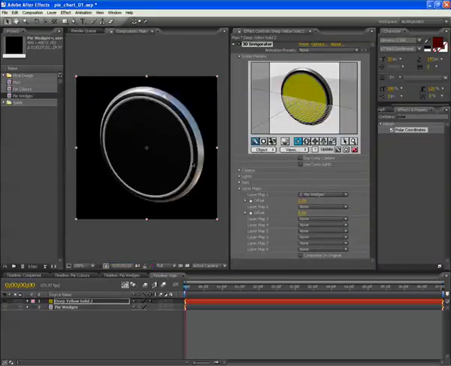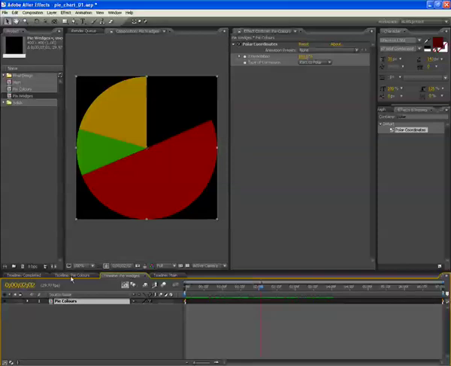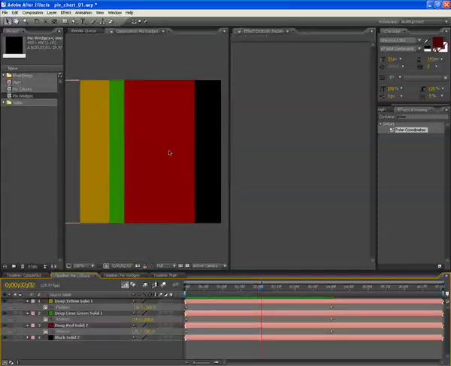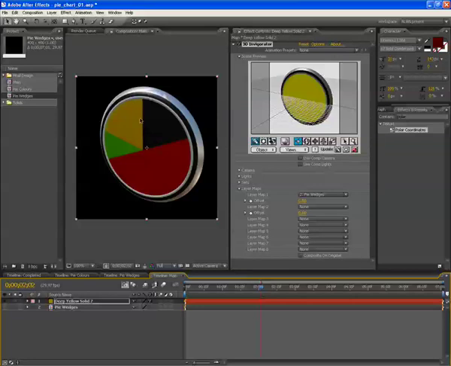Wait a minute for it to render, and we get this nice looking disc there, and a great big black center to the thing. Well, what's that? Ah, yes, you'll remember that the start of the animation starts off completely black. Now what we're doing is we're taking the pie wedge right here, and we're mapping that onto the front of the Invigorator object. And when we do that, sorry, I went to the wrong one, you end up with your pie mapped onto the front of a 3D layer.